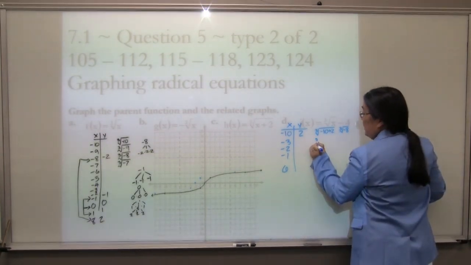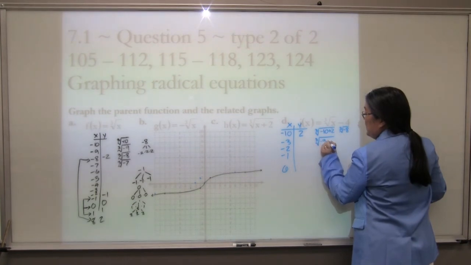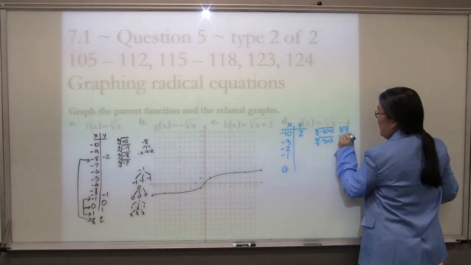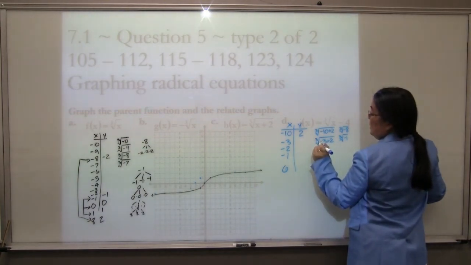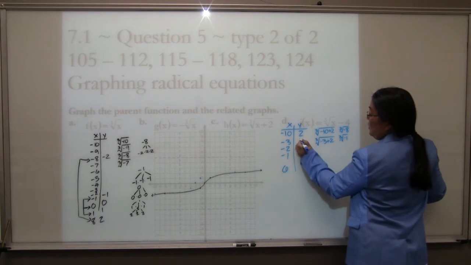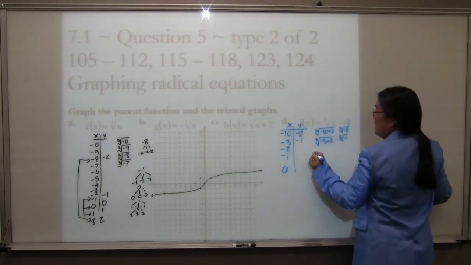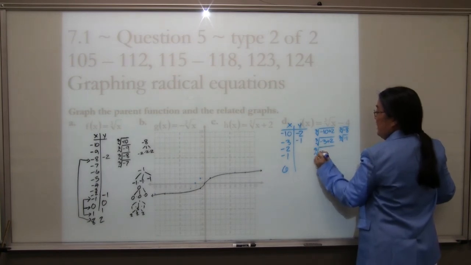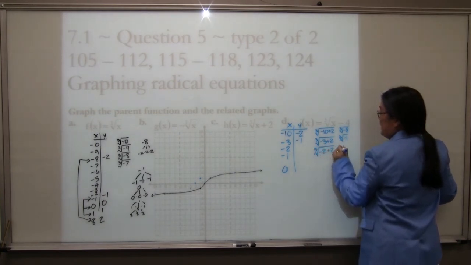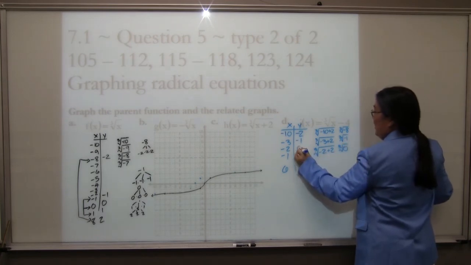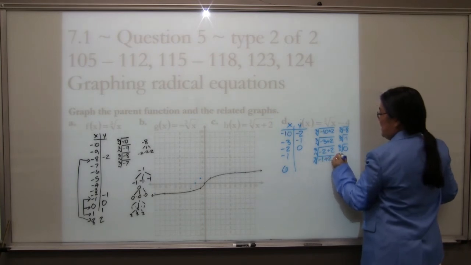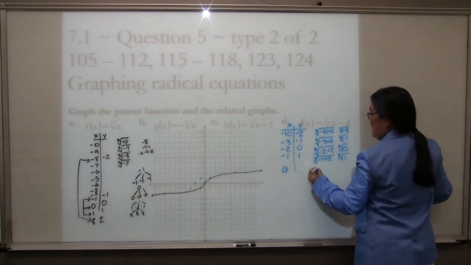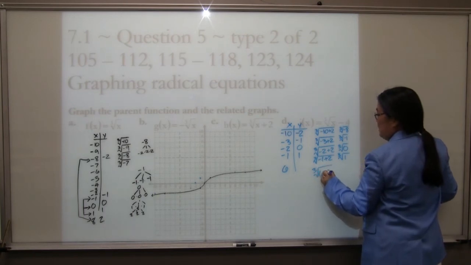Then we're going to plug in negative 3 plus 2, which gives us the cube root of negative 1, which is, let's see, which is negative 1. Oh, huh, that's negative 2. That's why it's strange. All right, here we go. Negative 2 plus 2 gives us the cube root of 0. And then the cube root of negative 1 plus 2 is the cube root of 1, which is 1, and the cube root of 6 plus 2.